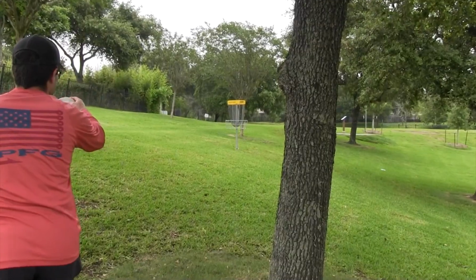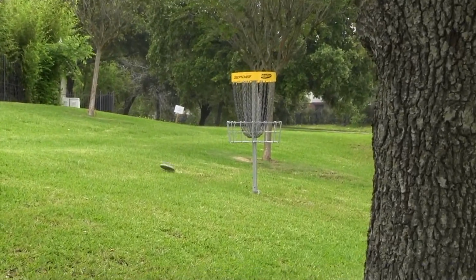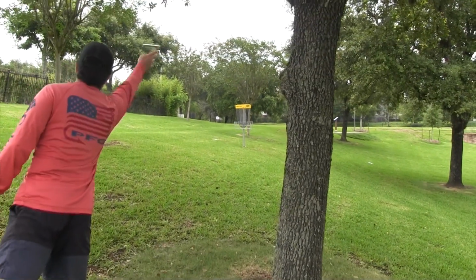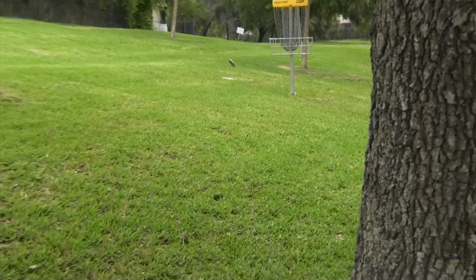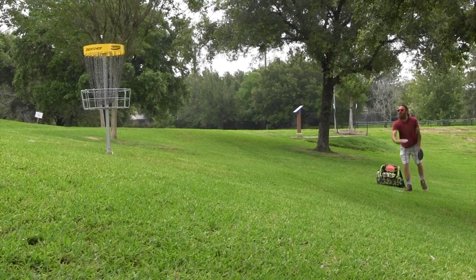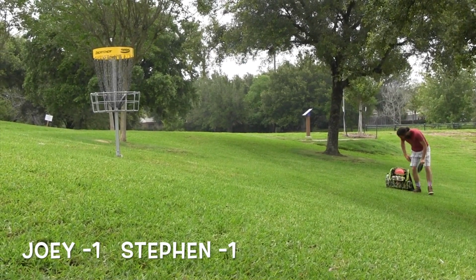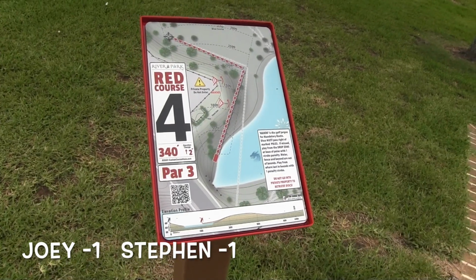Joey going backhand, and that's the putt right there. Ooh, weak side. Missed a little on the left. Oh, that rage right there. Joey to tie it up. Count it. Yeah, that was nice. Tying it up at negative one.